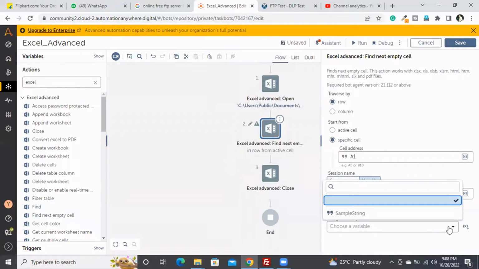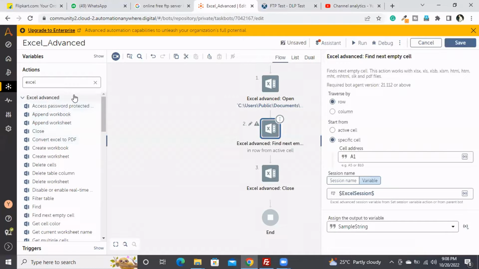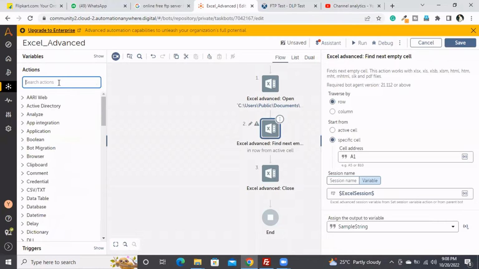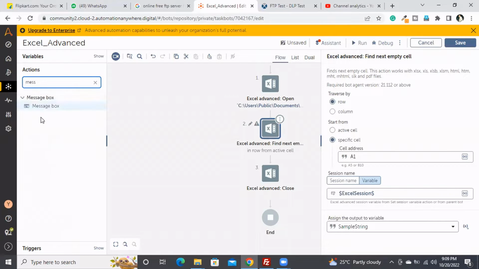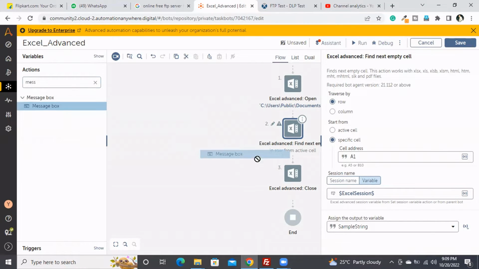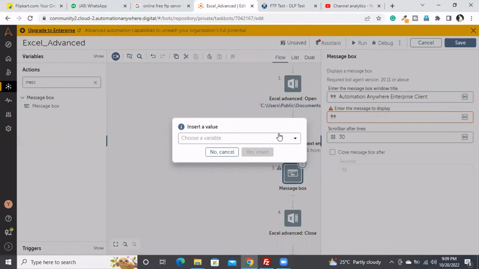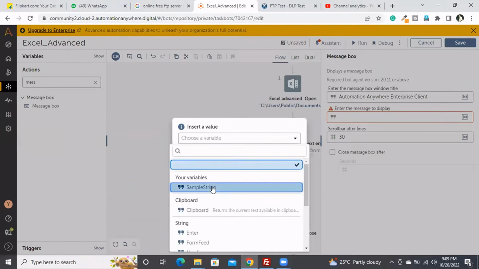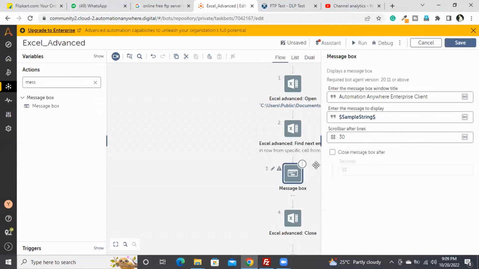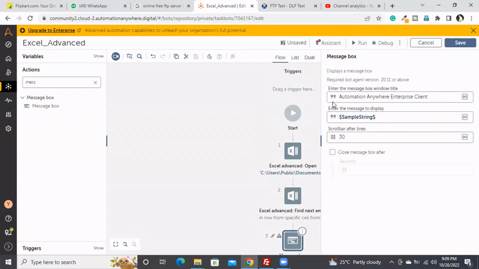Insert output should be assigned to the sample string, and now I need to print it in a message. This will help us to find the null boxes or empty cells inside the Excel. Putting it here. Let's see where it can find the empty cell.